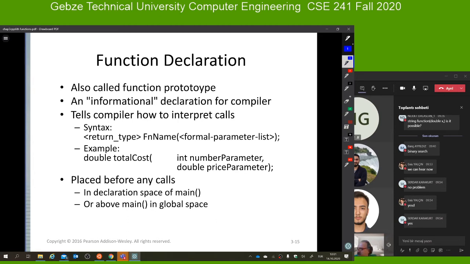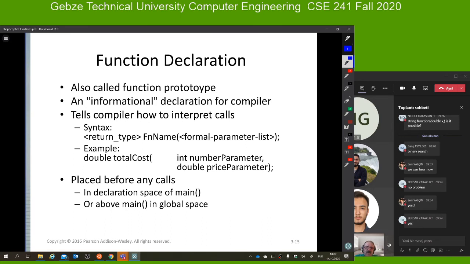It needs this information. Let me try to... Now I am using the wireless connection. Let me see if I can get... No. Maybe I will get the wired. So I get the backup. Okay, so both of them are available now.